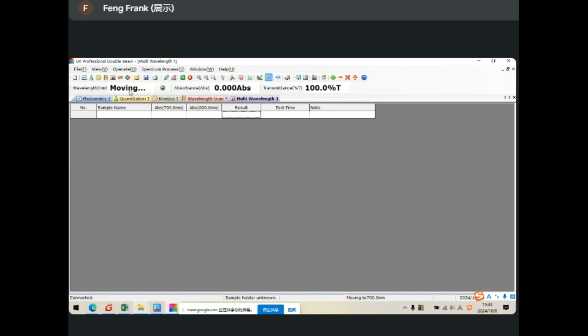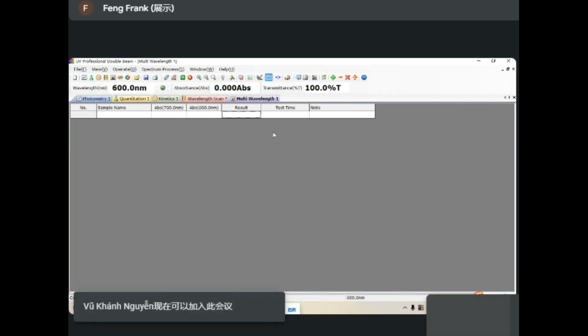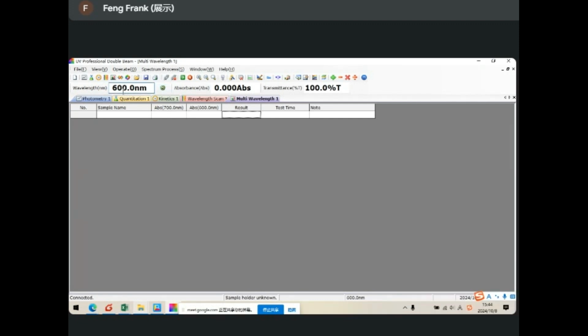Start the test. You can name it or not. Now the first point is okay, the second one is okay. Because you set up two positions on the cell holder, it gives you two series of results automatically.